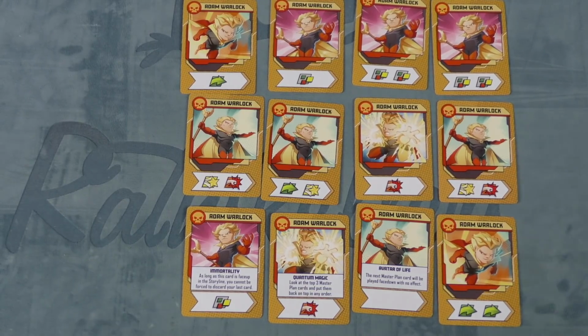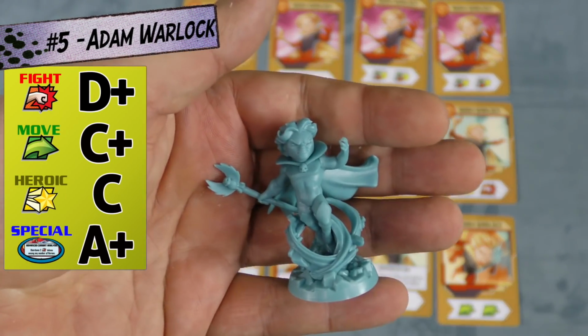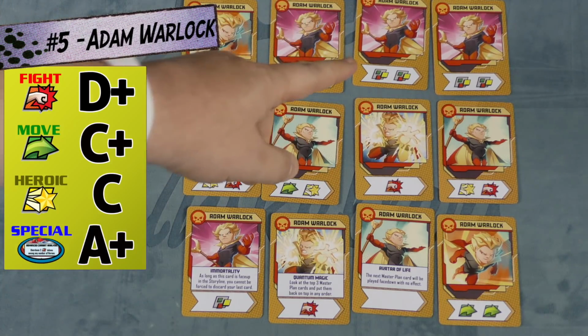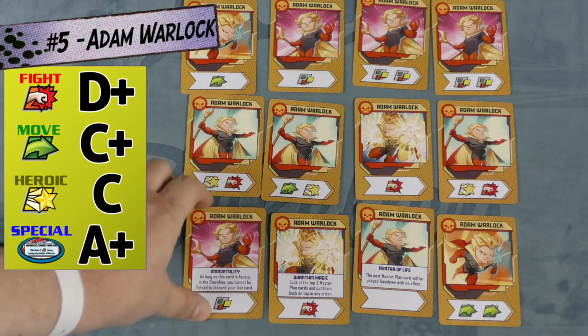We're going to start with one of the most powerful characters in the game, Adam Warlock. Now, Adam Warlock is not great in any one particular thing. His power's not fantastic. His movement's okay. His heroic stuff's okay. But did you notice he comes with an extra double wild? That's really great. That's like a better special card than anything else. And he has one here. This is a great card.